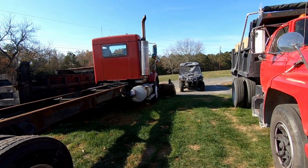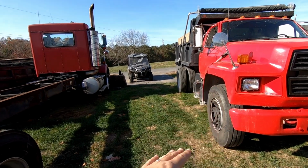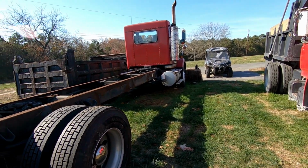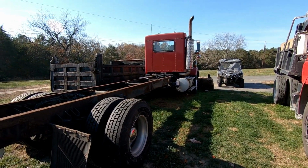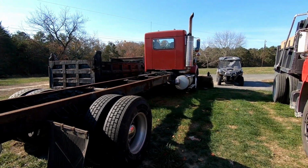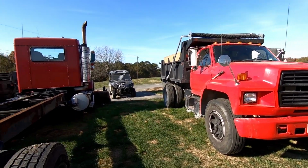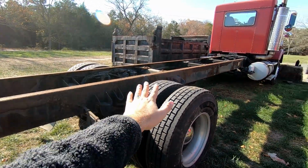So what we're going to do is build a truck that kind of bridges between the single axle and the tandem. The problem with the tandem was, because of its shortness and how heavy it was empty, that truck was only a 12 or 12 and a half ton payload truck, because of bridge laws and length. This truck's going to be a lot lighter. That's a 10 foot bed, I believe. That is a 13 foot bed. So this whole truck is going to get shortened up.